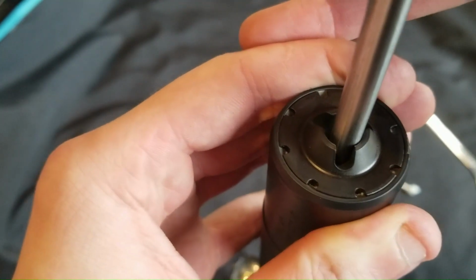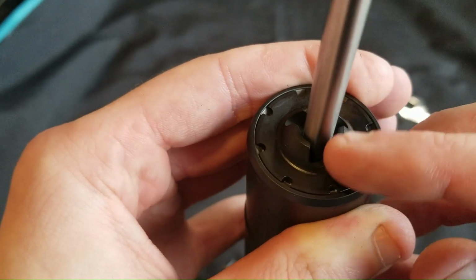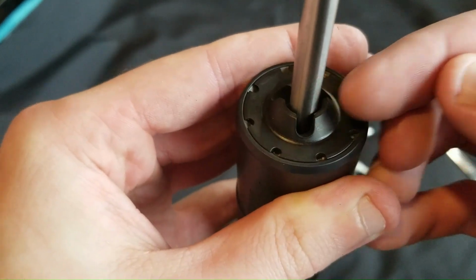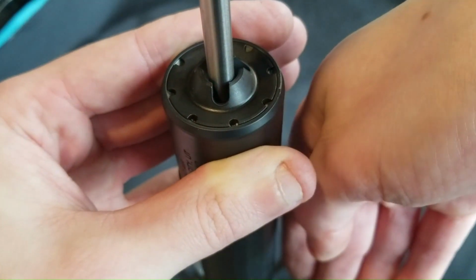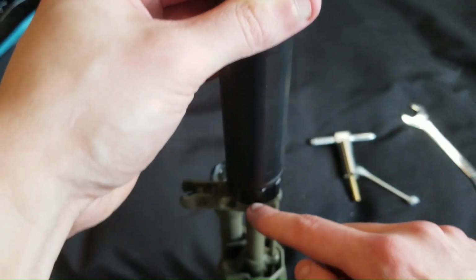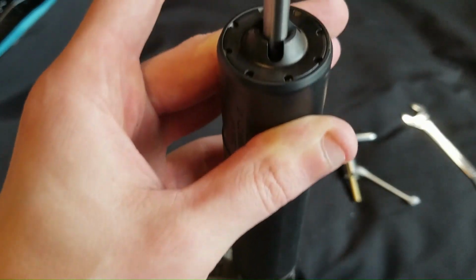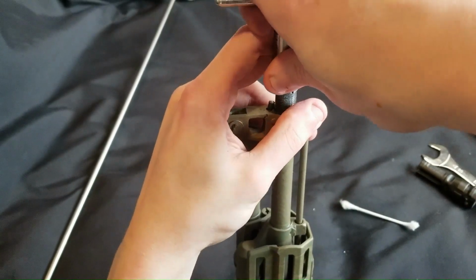That's looking a lot better. I got quite a bit of room around that guy. Now there is a bigger gap on this back side than the front side, so that means I could stand to tilt the suppressor this way a little bit. So I'm going to try to take some meat off the face of the muzzle just on this side and see where that gets me. So now I'm kind of pushing it from the back side towards me.